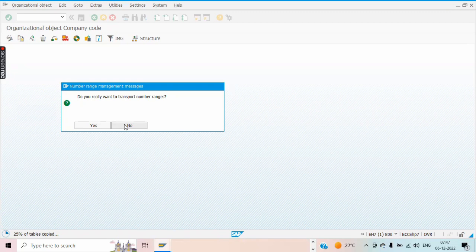So since this is ECC, it will take around 5 to 10 minutes for a company to create. If it is S4 HANA, it will be less than 1 minute or maybe one and a half, 2 minutes to get a company created. I'll tell you the reason why these transactions are fast in S4 HANA instead of ECC. So there is a logic behind this. We will discuss about this when we discuss about the difference between S4 HANA and ECC.